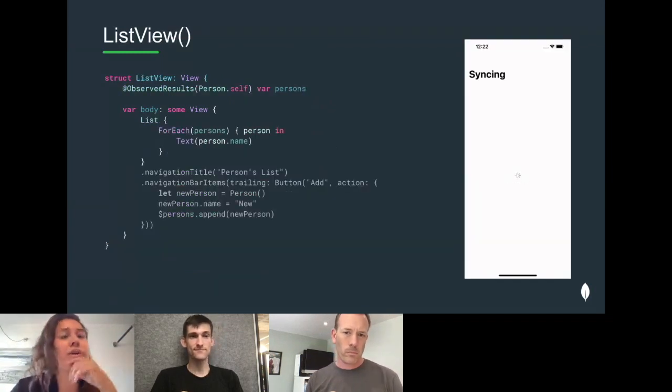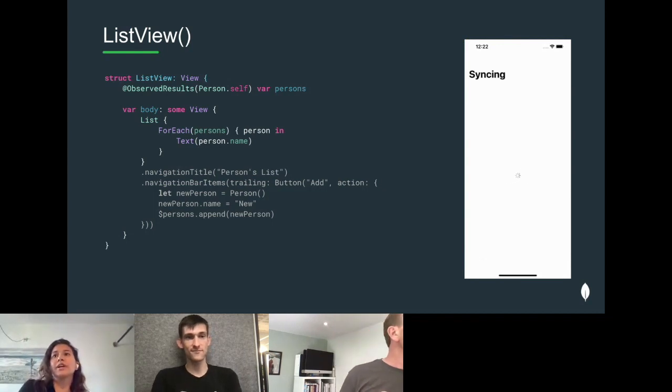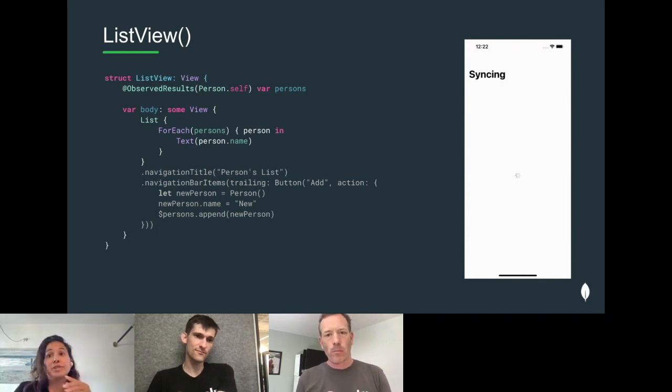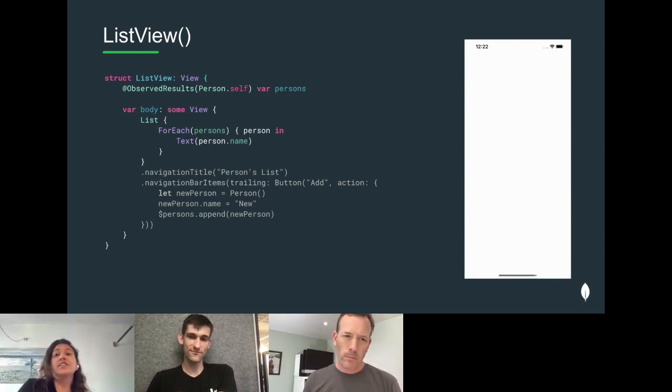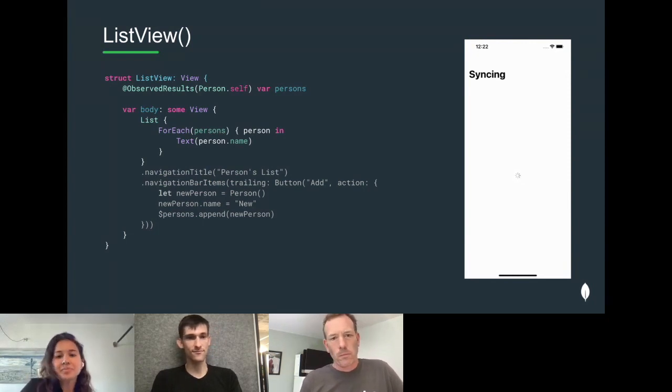So if we go back to our list view, it's different when we show the view already synced. After we wait for the realm to be synced, we're showing a progress view. But then when we navigate to the next view, we are showing the data immediately. As you can see, you have to implement a lot of code in your view, and that's why we are introducing the AsyncOpen and AutoOpen property wrappers. So let's talk about AsyncOpen.